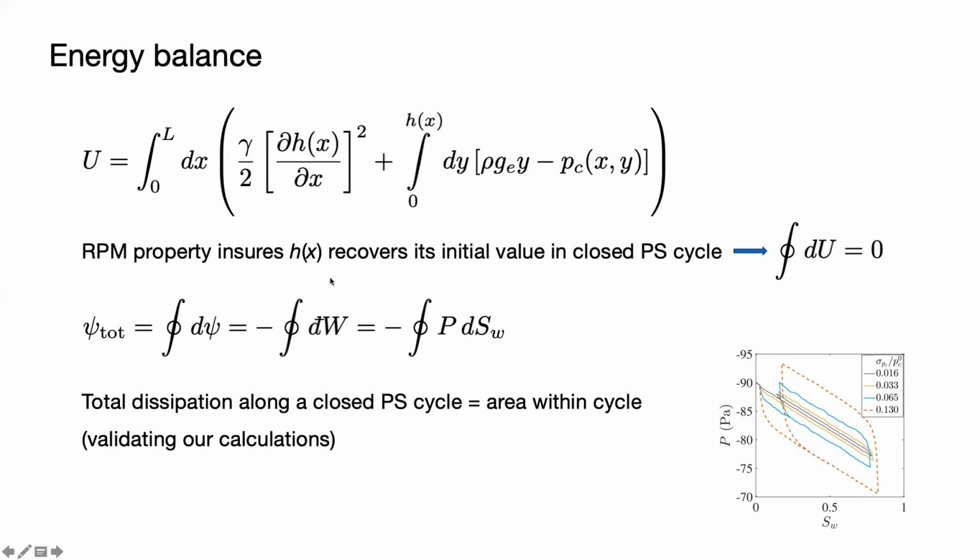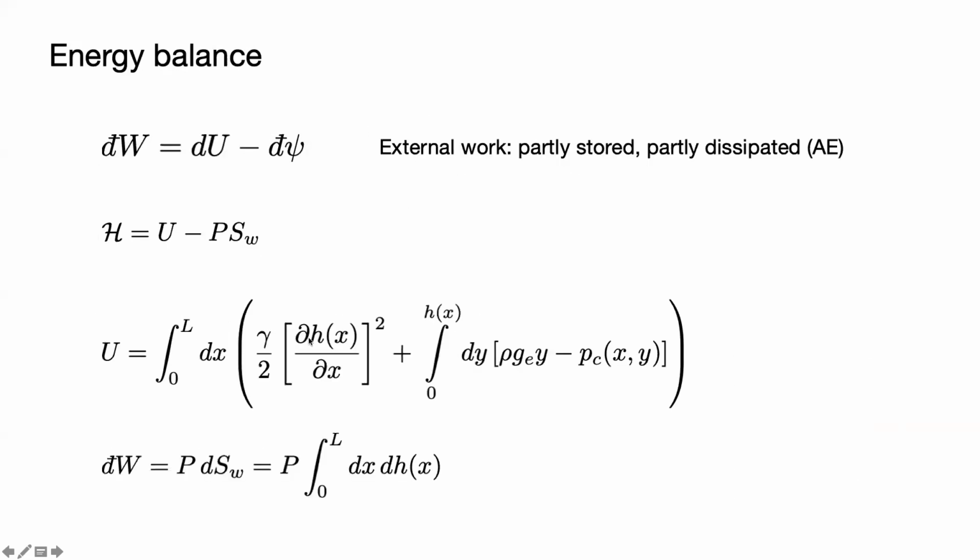So what this means is if you would integrate over du, you would get 0, no? Because if it's a state function, you get exactly the same. So all the energy stored will be reversed. So the total energy dissipated, integrating over dψ, is just looking at this one. So this will be 0, the integral over that.